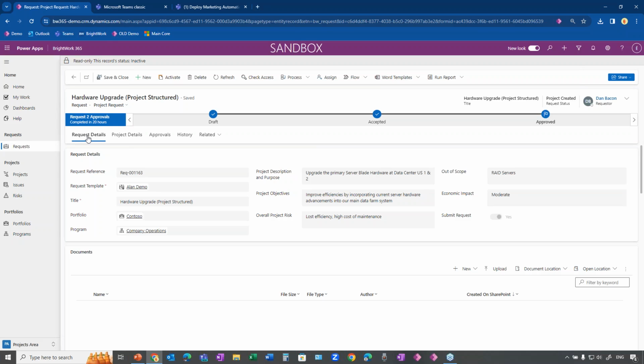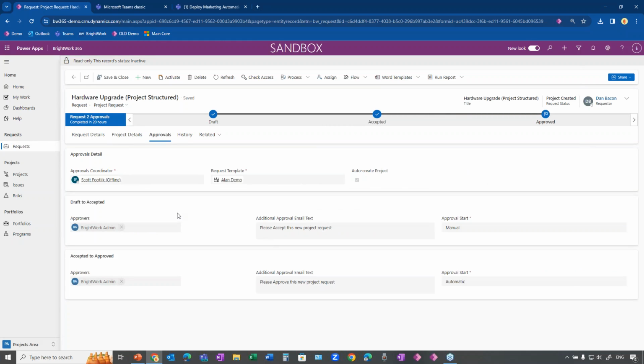And then you have the option to automatically create the project if you wish. Like, you know, at the end of this, do we automatically create the project, or do we let the PMO intervene to create the project? So you can govern all that. So that might be the first thing you do in this evolve cycle: introduce project request management for increased governance.